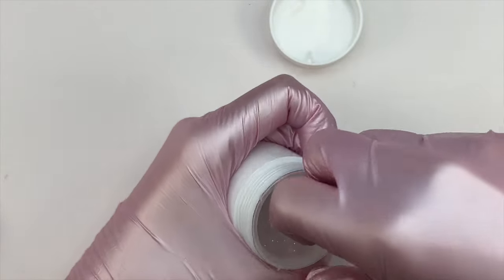The next gel polish collection is also some cat eye gels. In this box we have a little instruction manual, a standard cat eye magnet, a hand file, some cat eye gels, plus a top coat, base coat, and a matte top coat. I'm going to go through and open up all of these bottles so you guys can get a quick glimpse at each of these cat eye colors.